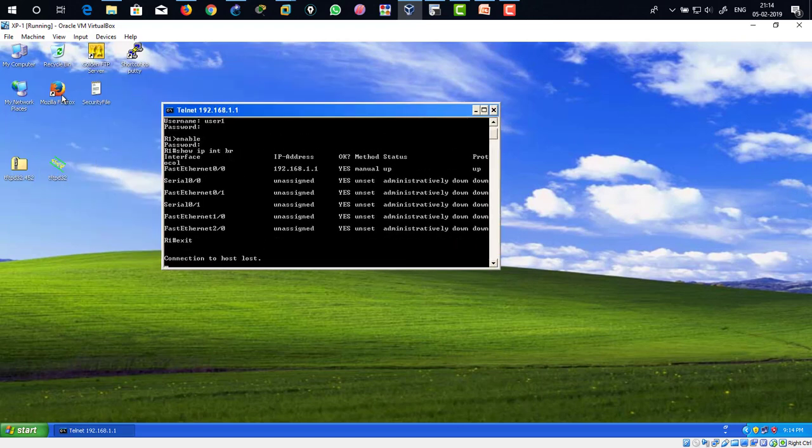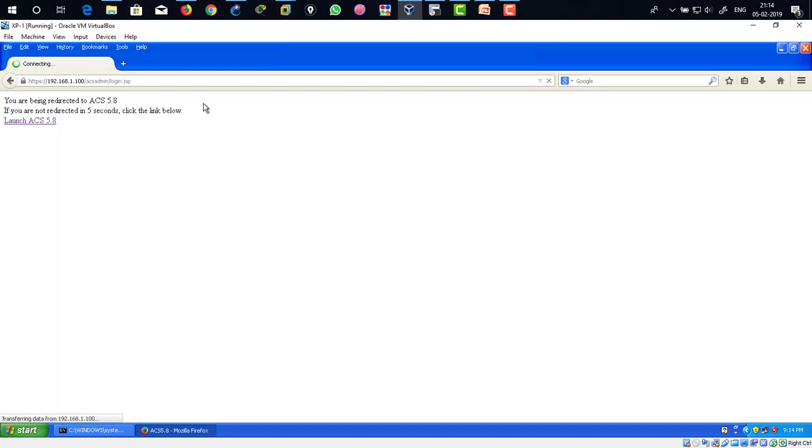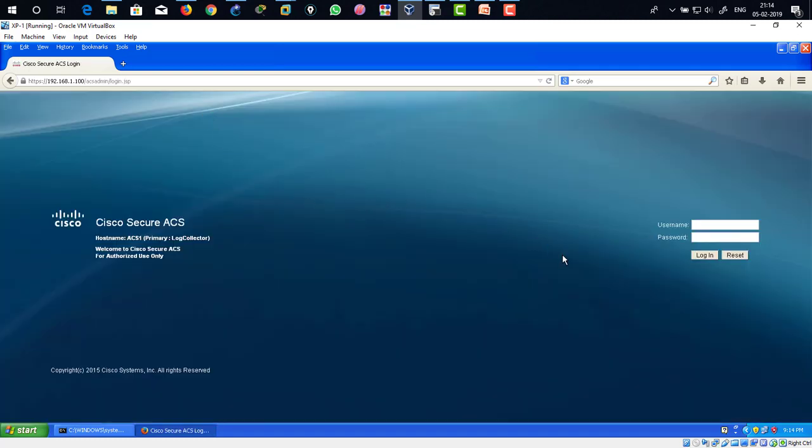Let's open up Mozilla Firefox, and I'm going to hit https://192.168.1.100. This is the IP address of ACS. Default login is acsadmin, and my password, which we have actually changed, is PA44W0RD.